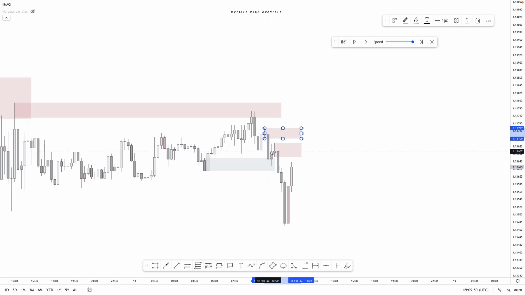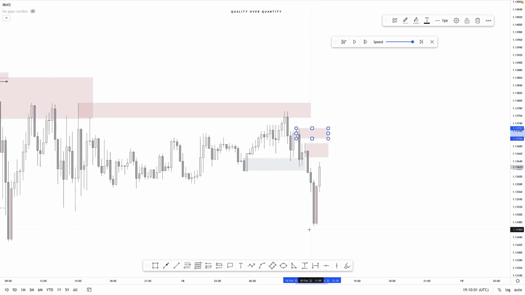To me, this is the level that invalidates this demand, and where you have clear intent in the market. From here, you have 3 big bearish candles that are clearly showing you that price wants to go lower. So this is the most important level of supply for me.